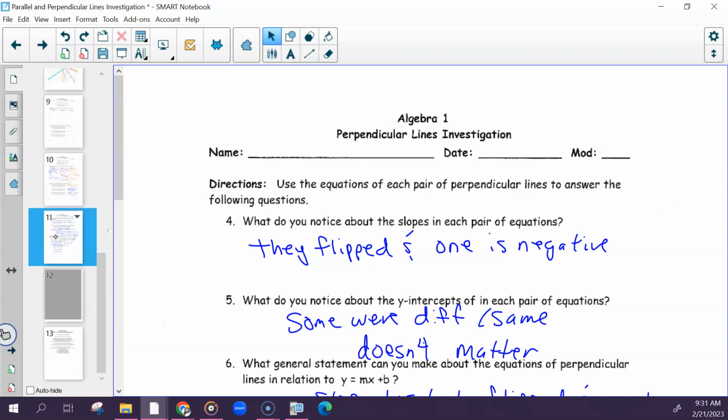We're running low on time, so you won't have a whole lot of time to do this, but I'll give you like 10 minutes to try to do as many of these as you can. Of these cards, you can match them with what you think would be parallel and what would be perpendicular. The equations go with each other. The graphs go with each other. I think there are more parallel than there are perpendicular, but I have to double check that.